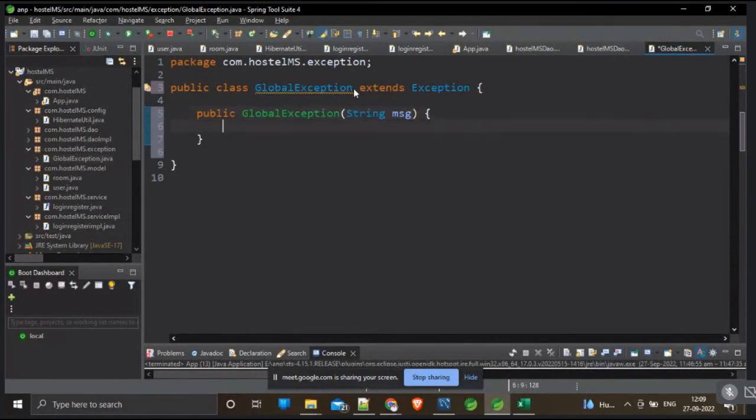We have to pass this particular message to the super class. Super is a keyword which is used to invoke the super constructor, that means the parent constructor. So here we have to pass the message reference to super. This particular super invokes one constructor of Exception.